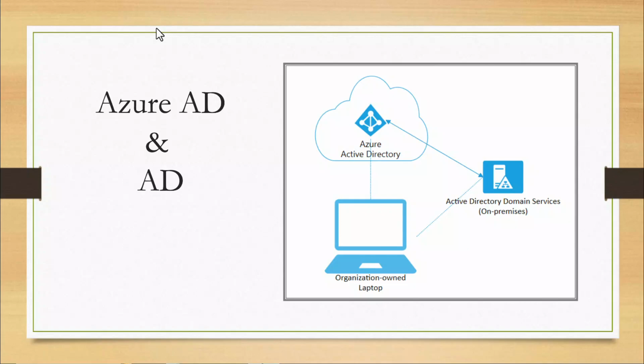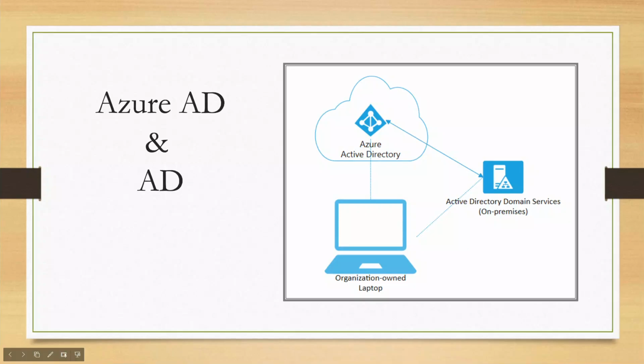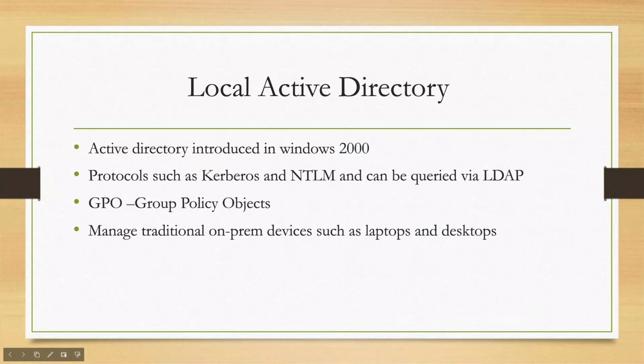Also, in the last video we saw that it is always possible to sync your Active Directory to Azure AD with AD Connect. If you have not watched that video, it shows step by step how to sync the Active Directory accounts to Azure AD using an AD Connect server. So we will deep dive into local AD authentication first, and then compare Azure AD later on. So let's talk about local Active Directory.